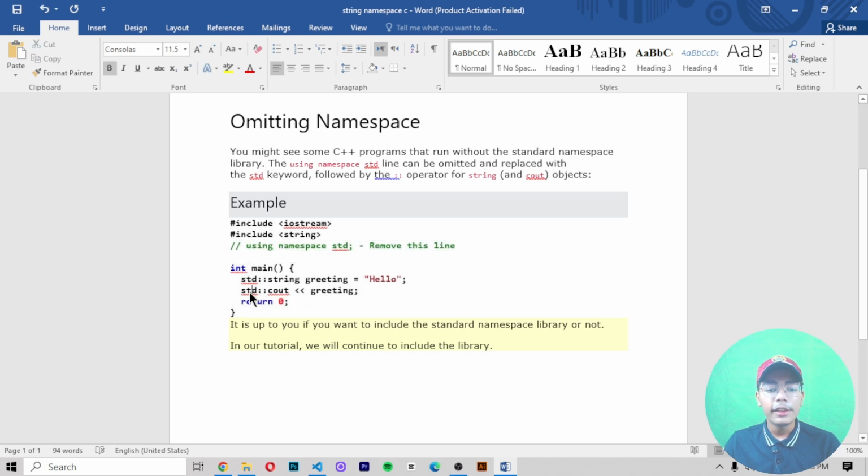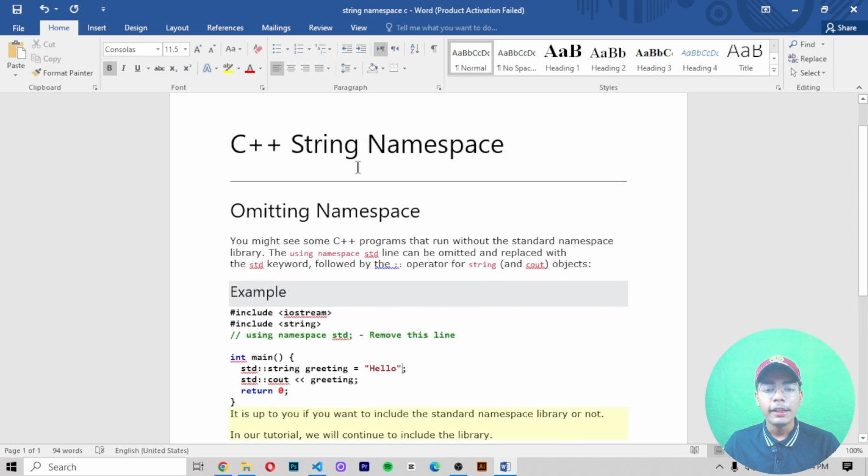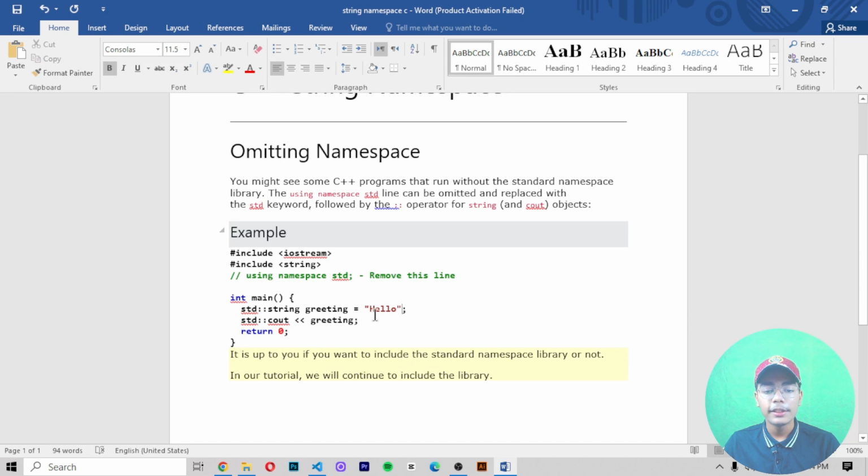We write std followed by two colons, then string greeting equals "hello", where the hello is written between quotation marks, which means we are defining a string. Then if we write std::cout << greeting, the namespace string works and you will get the simple output hello.